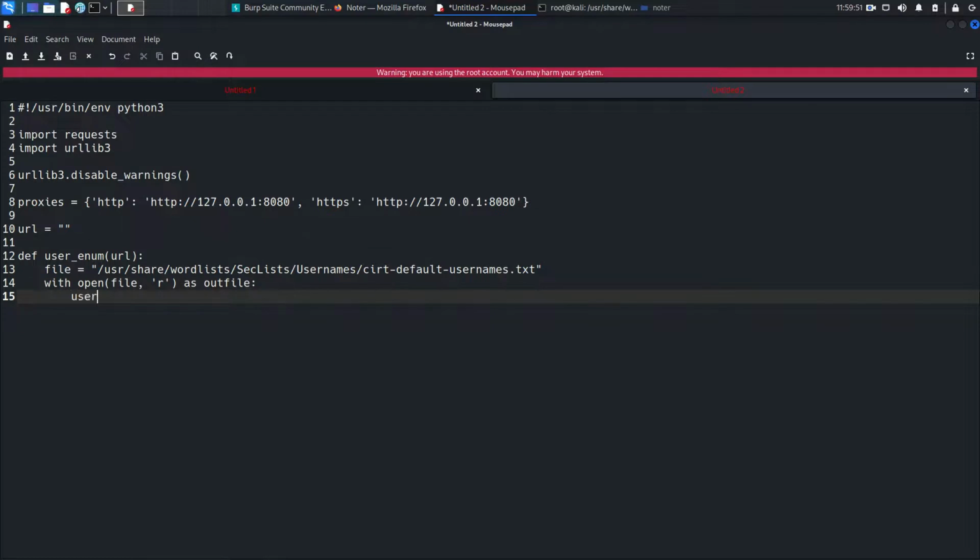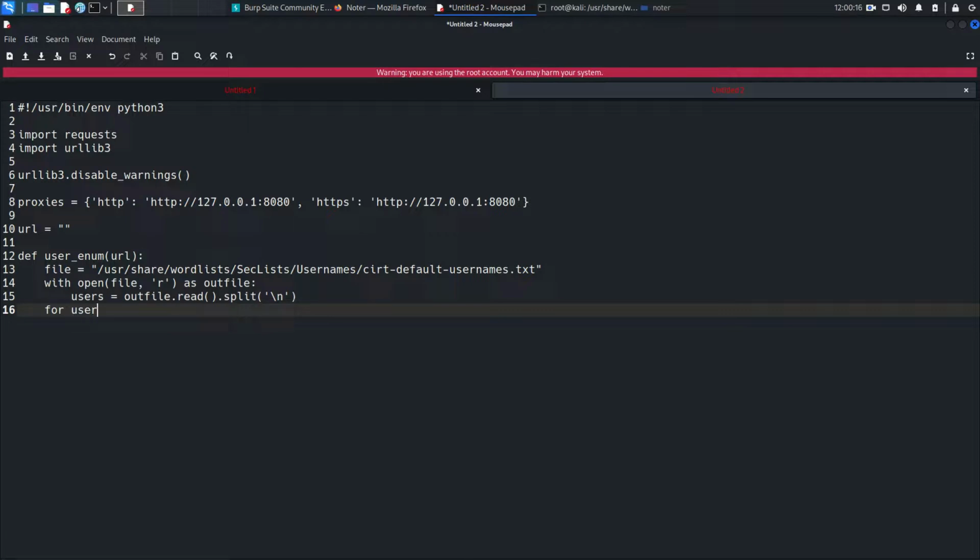Here I'm going to say users is equal to out_file.read and split whenever you find a new line. Fine. Now we have all the users in the users variable. Now we need to loop over it. So we will take one user from the users, okay, and we will create our data.